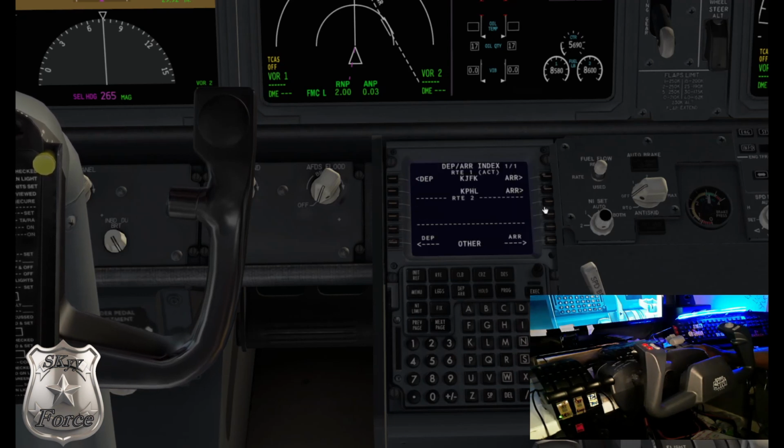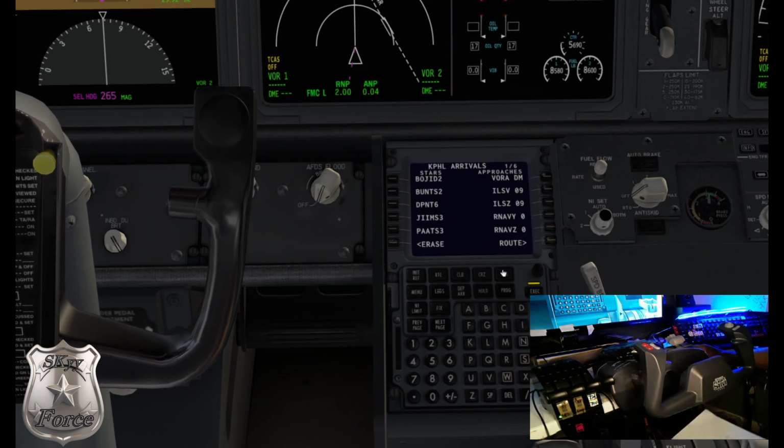Let's go to the departure and arrivals page. Choose the arrival. Arrival runway for this flight is going to be 27 right. Next page. Next page. Last page. ILS 27 right.